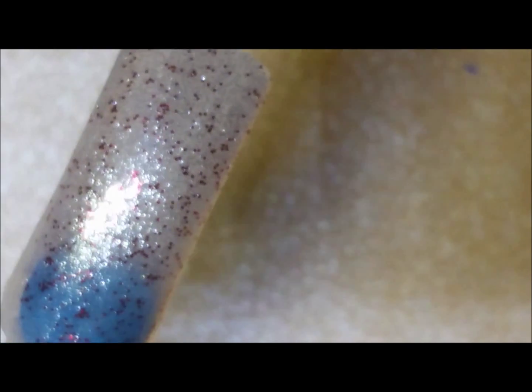Oops. Good thing we waited a little while for it to be dry. Okay, now we're going to do 2 coats of Nicole by OPI's DC Lover. Good formula. I think this is just meant to be a topper. I don't think it's gonna get opaque.